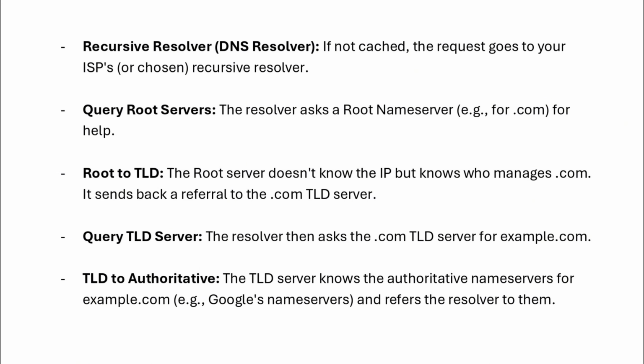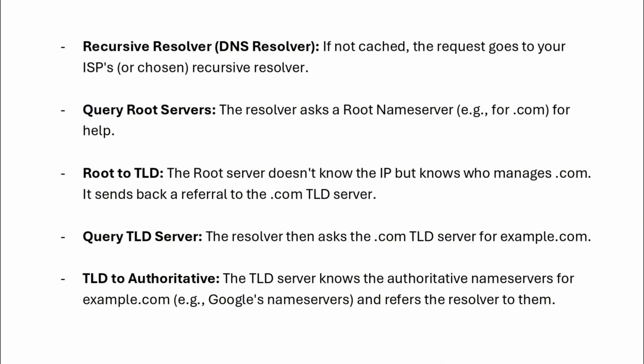The next step is to query the root servers. Then the resolver, or the ISP's resolver, asks the root name server for help, for example for .com or .org. Then it goes from the root to the TLD. The root server doesn't know the IP but knows who manages .com. It sends back a referral to the .com TLD server. That means the root server in itself doesn't have the information to fetch the data, so the query goes on to the TLD server.